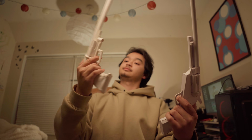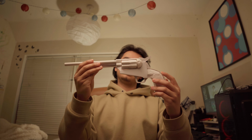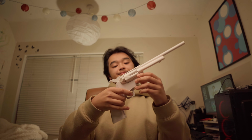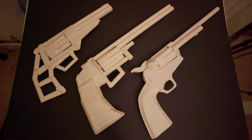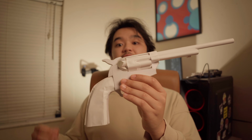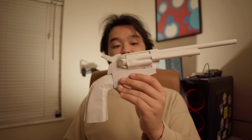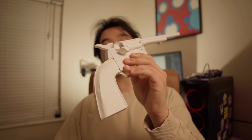So here we are with the latest version of the paper revolver, this time all recorded, and I've got to say this is definitely the best one out of the three I've made so far. And this one definitely came with a bunch of new learning curves that I didn't realise I was going to bump into, aka the recoil shield. I didn't even know you can make circular things out of paper. And I even added a loading gate, which is quite cool.